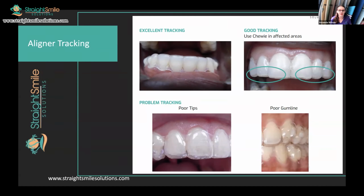Your patient needs to understand tracking. I like to give this glove analogy where your aligner should fit like a glove at all times. There should never, ever be any type of gap. It should look like this, okay? Even right here, this is not good. See here, there's a little space on 7, and 8's not bad. I can deal with that, but 7 and 6, not good. So this is already off by 1 or 2 aligners. You can't keep going.